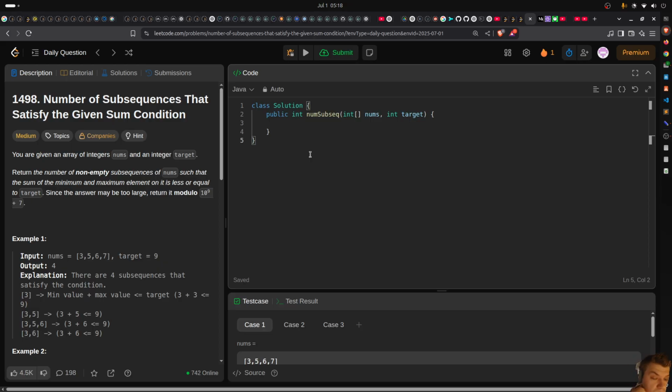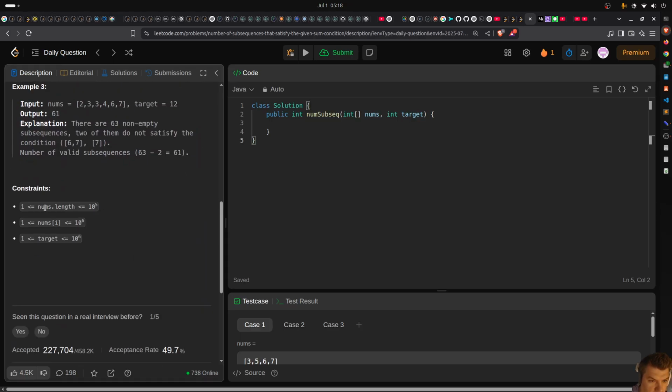Nums length is quite big, so n squared will not help me.